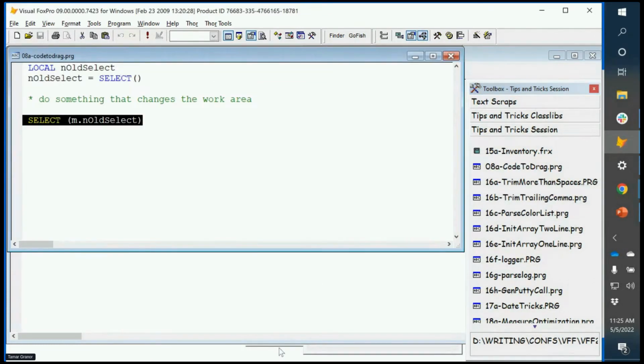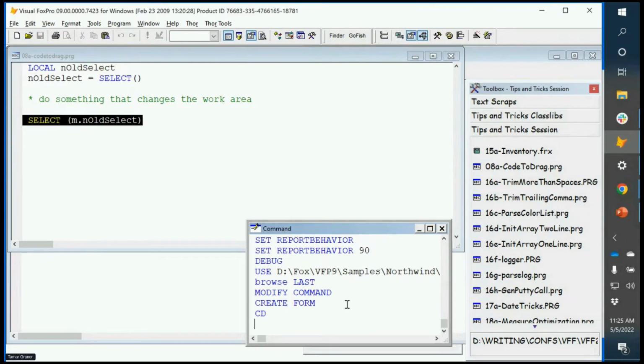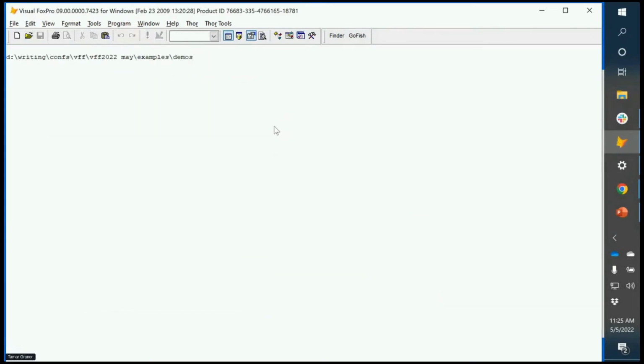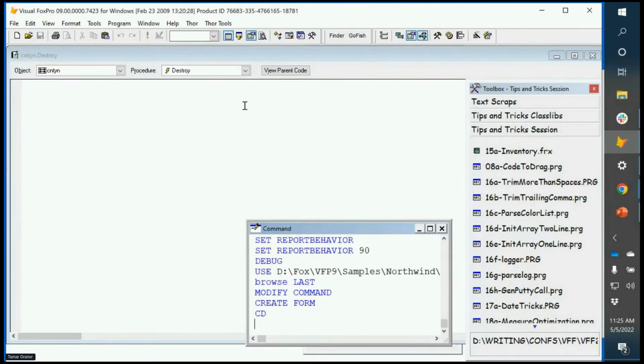Now suppose I come to the command window and I want to find out what folder I'm in. So I type CD, enter, but shoot, I can't see the desktop. Am I going to have to minimize all those windows? Why, no, I'm not, because I'm going to press simultaneously the Control, Shift, and Alt keys. As long as I hold them down, I can see the desktop, and it tells me what folder I'm in. As soon as I release them, all my windows come back. I hope that's new to a few people.